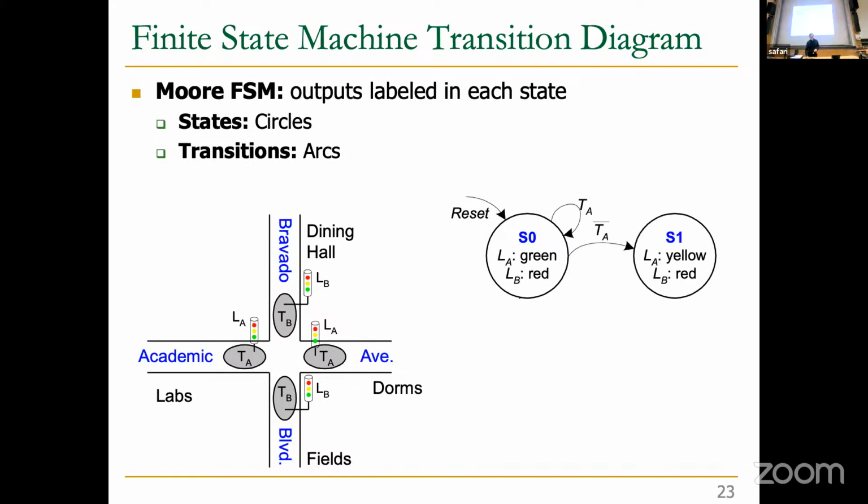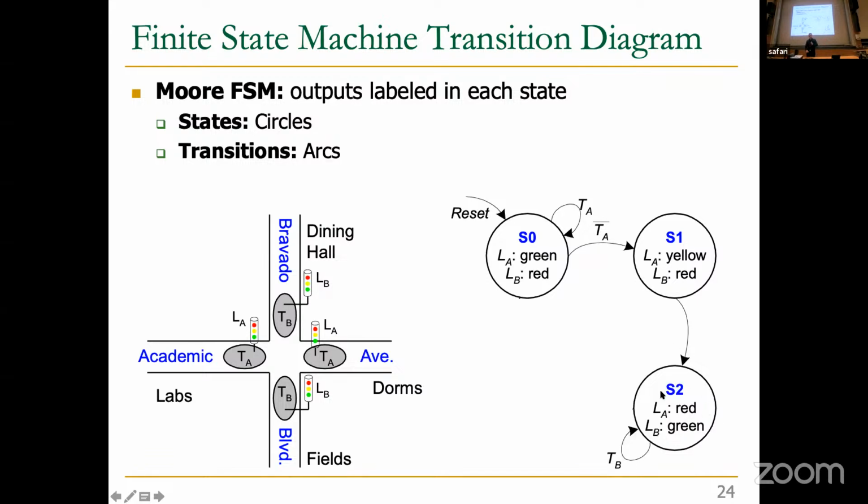And then, you're not seeing that, but now you're seeing it. Whenever there's traffic on Avenue A and the light is green, you stay in state 0, as you can see. When there's no traffic on Avenue A, you go to state 1. And state 1 basically changes the light so that Avenue B can take over at some point. So you can see this is yellow and red now. And then going from state 1 to state 2 is unconditional. It doesn't matter what the lights are.